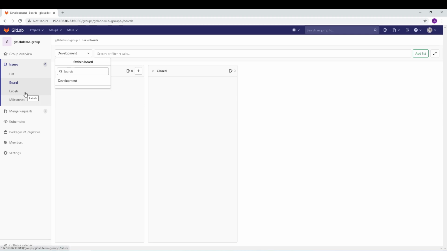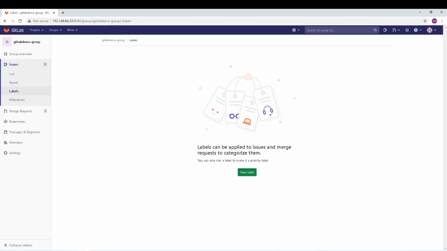So next we have the labels. Labels are used to categorize an issue. You can use one or more labels and add them to the issue so that it tells what the issue status is. For example, let's assume that we are going to implement a login page. So we create an issue and it is assigned to a developer.